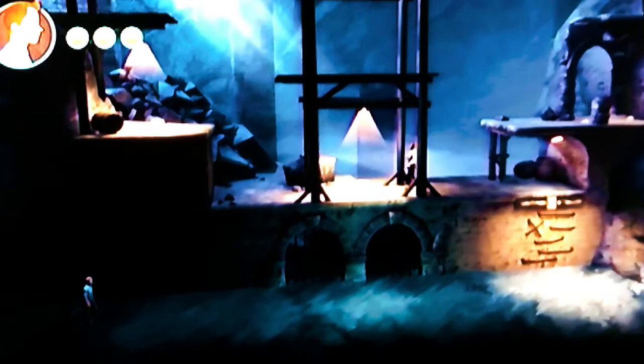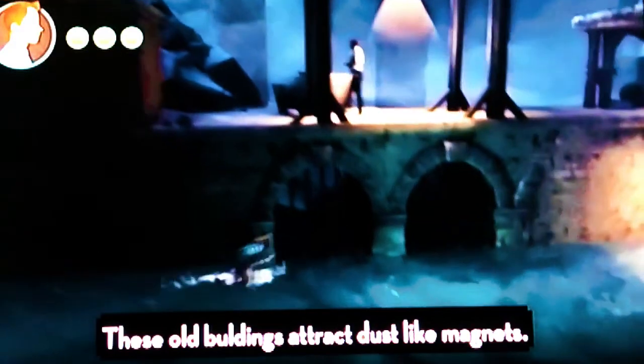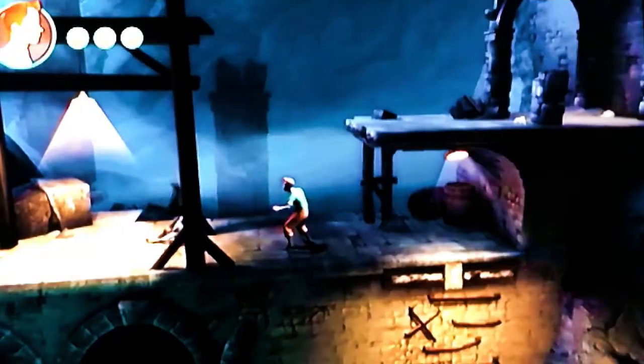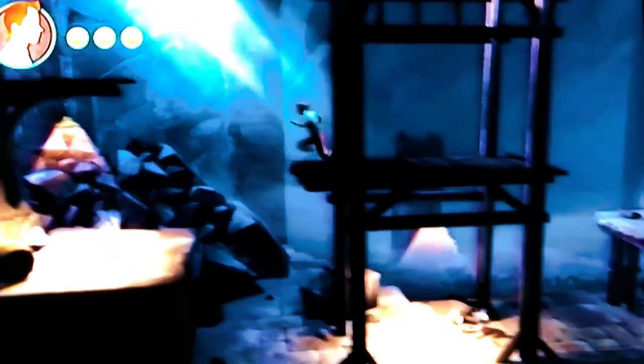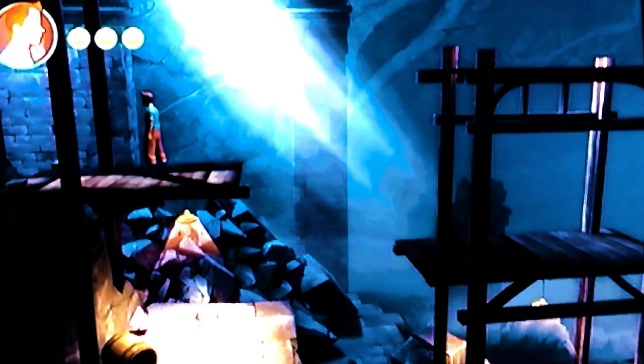Okay, children, this is what a water park was like in the 20th century. These old buildings attract us like magnets. Then why are you working in it? Hey. I wanna fight? Let's go! All I had to do was just one knock. Look at me. I am Bahubali over here. Do I go over there? Let's do a jump. And let's do another jump. If Spider-Man wants to retire, Tintin should be the next Spider-Man.